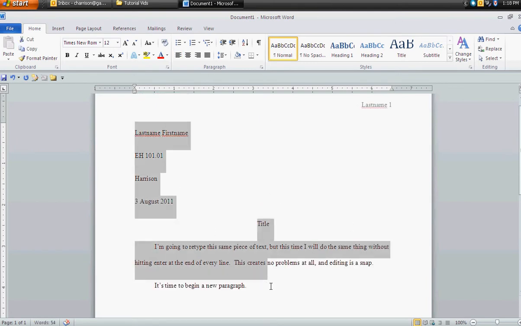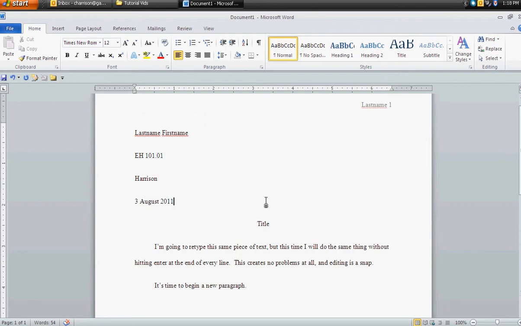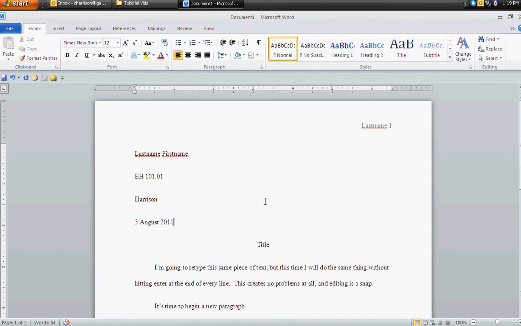This is the basics of using Word. Again, you'll use this for every paper you write in my courses, in any other English courses, and if you decide to transfer to another school and take English there, you will do the exact same thing there as well. So this is a single lesson that will take you through the rest of your college career. Keep in mind, these things are slightly different in other courses. History classes, psychology classes, nursing classes may ask you for a slightly different format, but this will take you through every English course you ever need to do. Hope that helps.